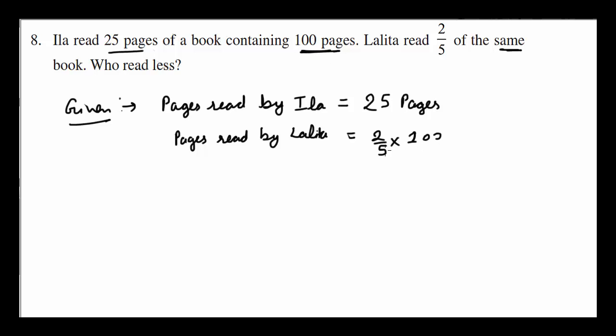So reduce it. 5 is 20. This gives you 40. So it's as simple as that. But we can conclude that Ella read less number of pages than Lalitha because it's asked who read less. Therefore we can say Ella read less. Ella read less number of pages. That's our answer.